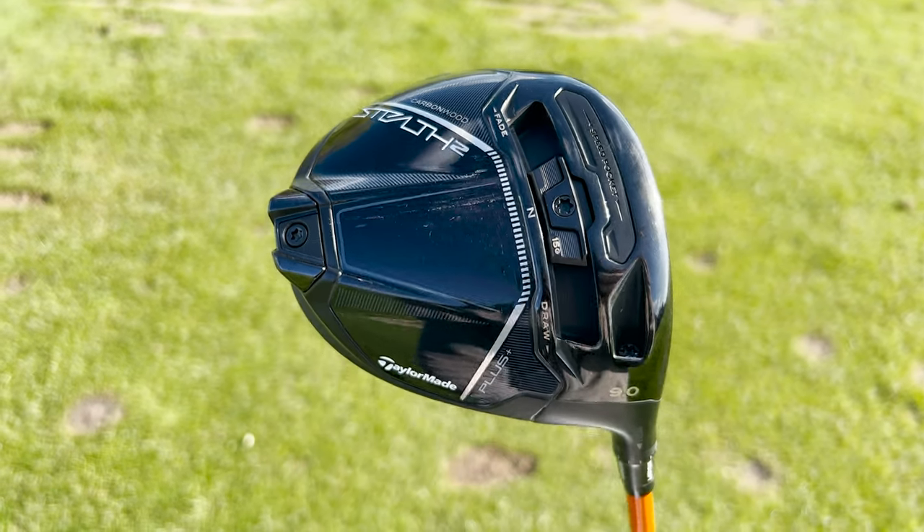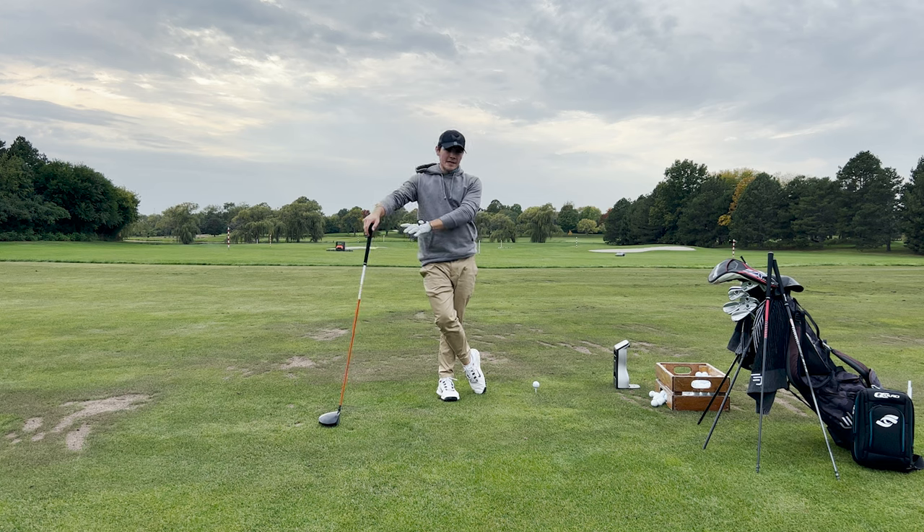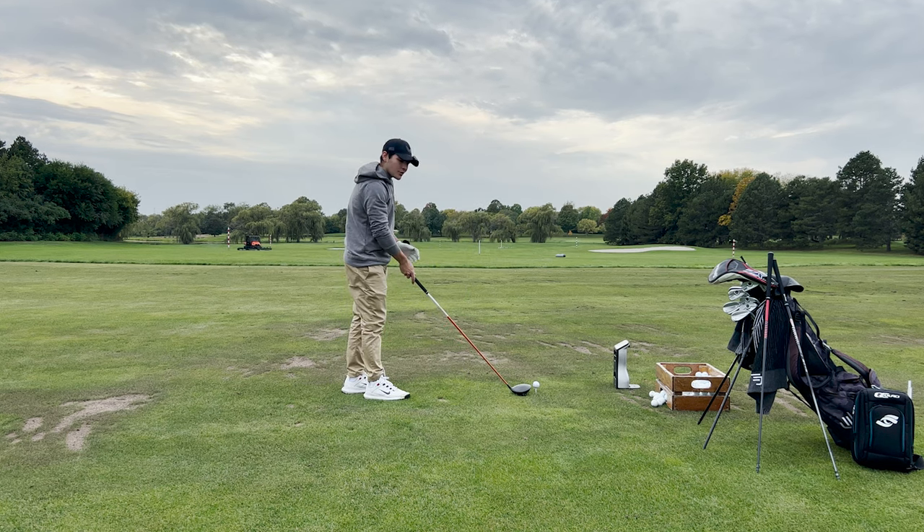In terms of testing, we're going to hit shots with all three shafts and I'll give my best insights on feel, performance, spin, launch — anything you'd be looking for in a shaft. In terms of specs, we have the Di, XC, and VF all shafted up at 44 and a quarter inches in a TaylorMade Stealth 2 Plus nine-degree head at 9.75 degrees of loft. They are all the 70X variants of their given shaft and all untipped. I've moved into the Stealth 2 Plus from my TSR3 — it's giving me a slightly different launch window and I find it a hair easier to turn over consistently. Let's head out to the golf course.